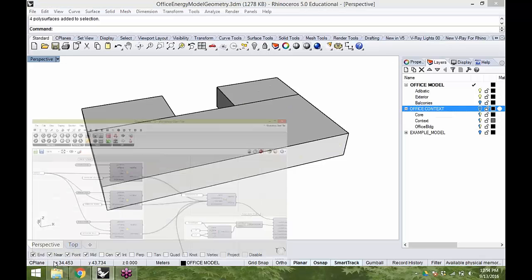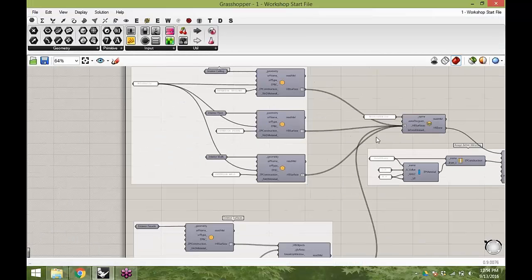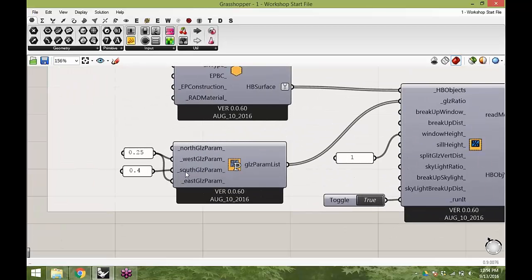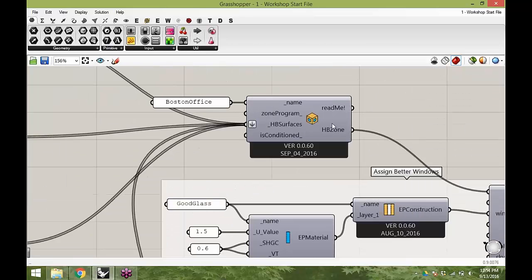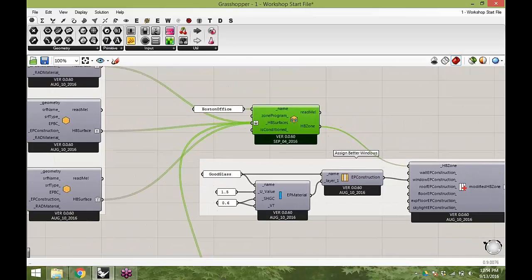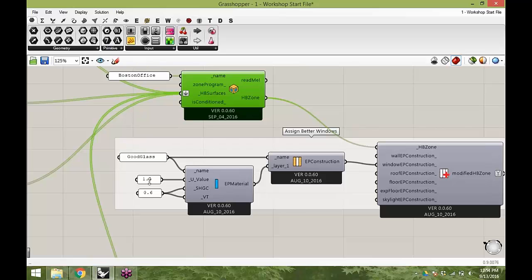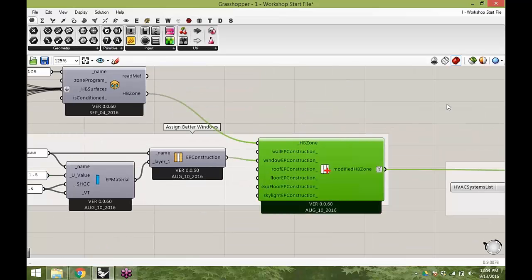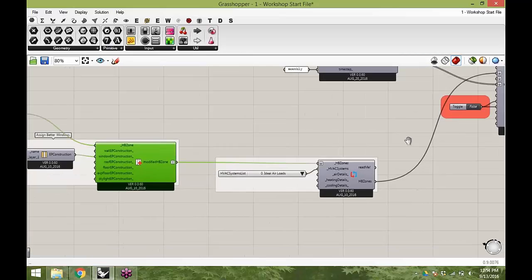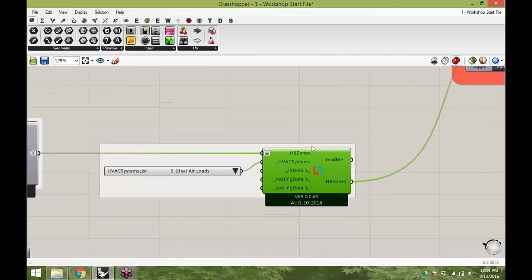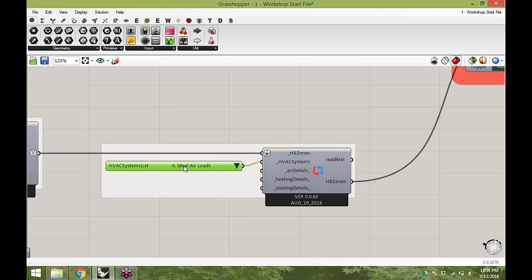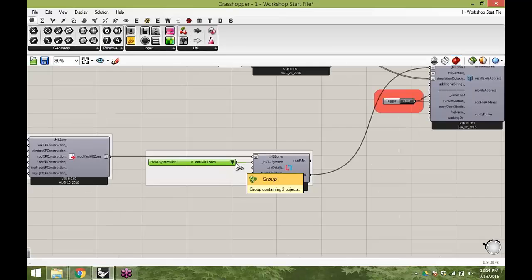We started off with it being all glass last time. But we reduced that. We put a bit more glazing on the south than on the east and west. We combined all those surfaces together into a single zone. We put in a better window with a better U value on this zone. And you remember that at the very last part, we started to get into HVAC systems where we put in some heat recovery and some demand-controlled ventilation. But importantly, everything that we were doing was with the ideal air load system.